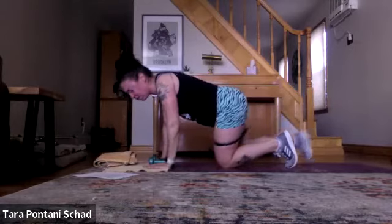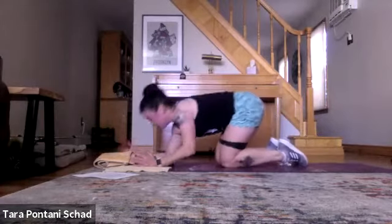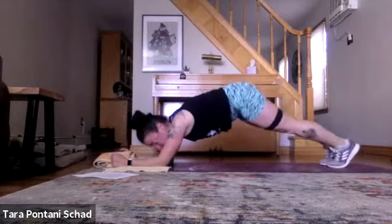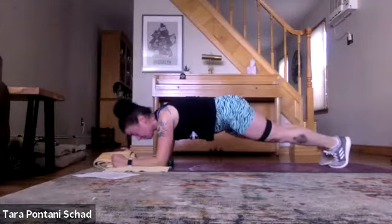Time. Beautiful. Get ready for that high plank row with a tap out. Again, if that is too much on your wrist, you can come into low plank, eliminate the row, and tap it out right here. I'm going to give my wrist a break.